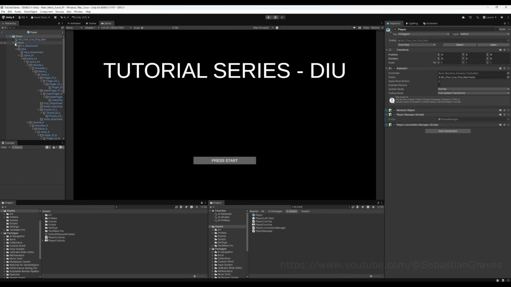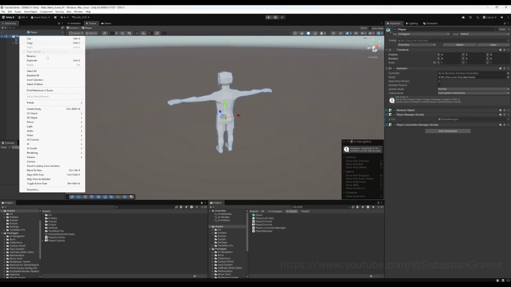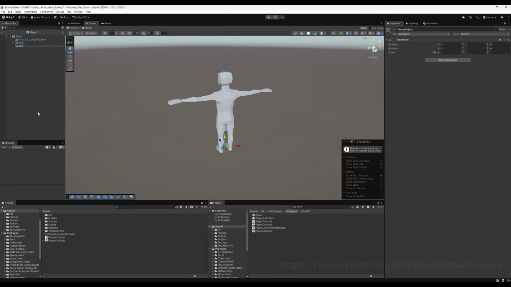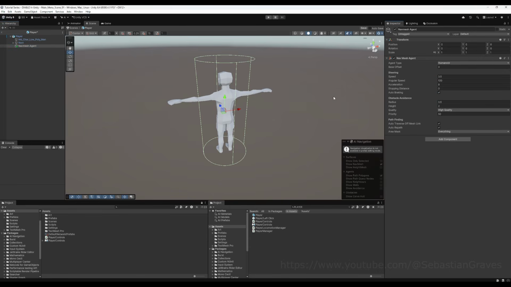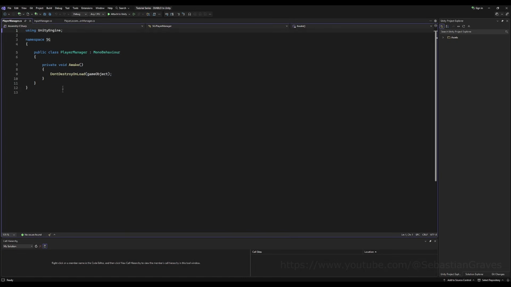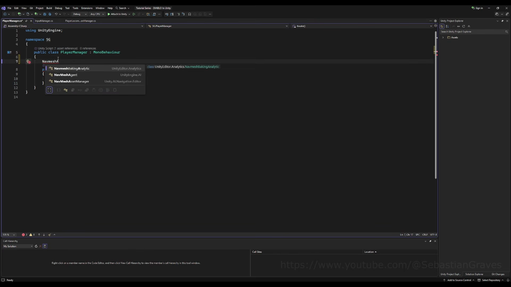Now, if I go to my player prefab, I'm going to make a NavMesh agent. And some of you might be wondering right now, why are you making a NavMesh agent as a child object? I promise it will make sense, if not in this video, in the next one where I explain it. Because generally speaking, a lot of people will just make the NavMesh their main object, and then they can do their movement from there. But I have a reason for doing this.